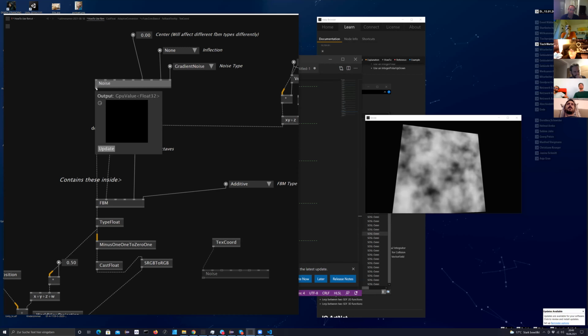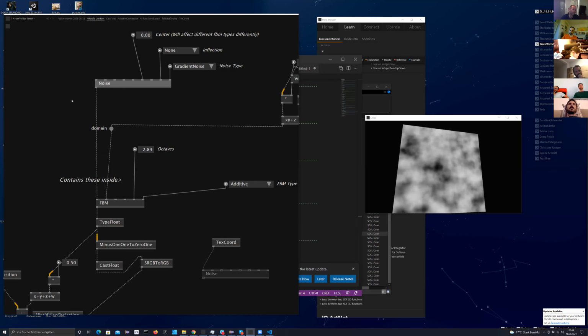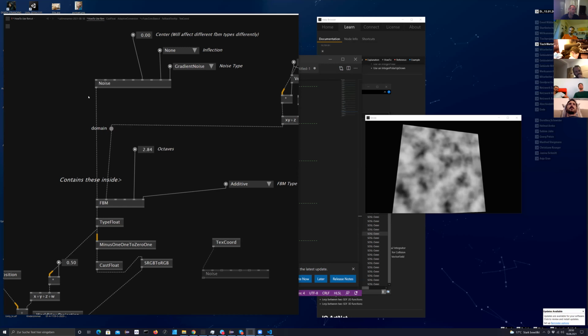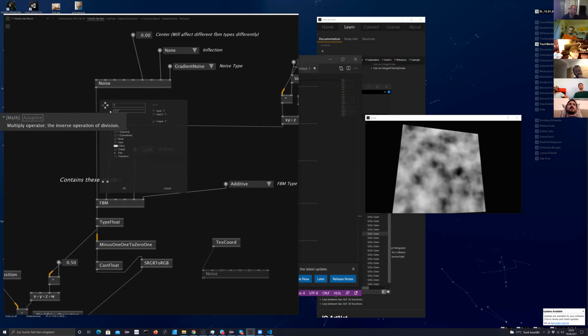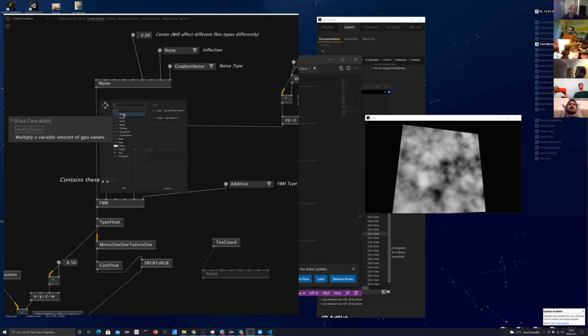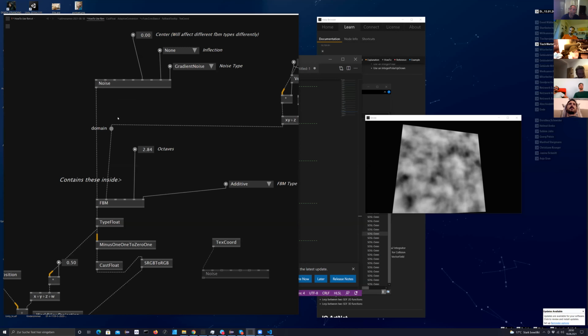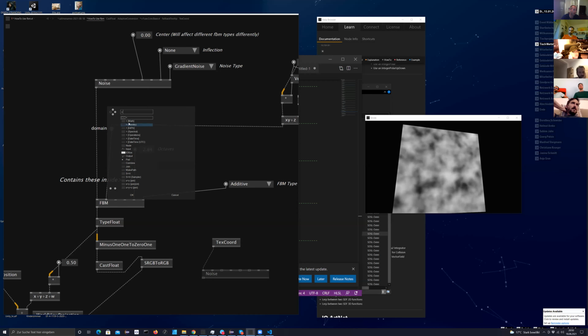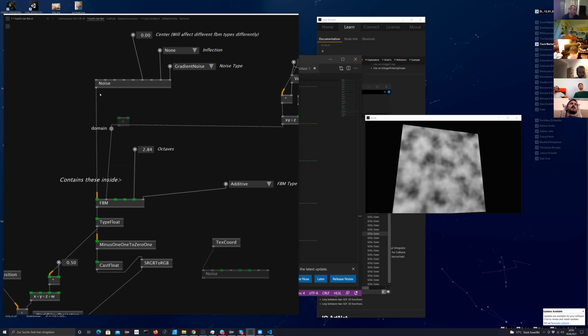This can be a bit confusing in the system, because here you do not see in the output a function of GPU value float 32, but it's also a GPU value float. But this makes stuff simpler to connect and simpler to work with, because one thing you can do with this function is add another operator and then extend this function. So, for example, you could add a plus to this noise output.